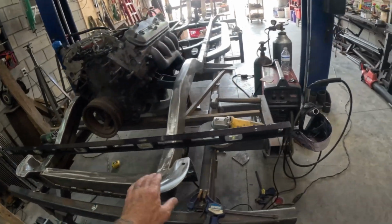But that looks good, man. Ran out of flap discs, so we're going to run up to Home Depot, get some flap discs, some grinding discs, some cutoff wheels, and get back to it.